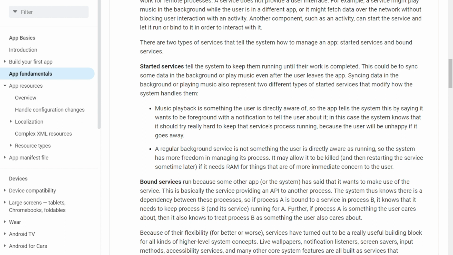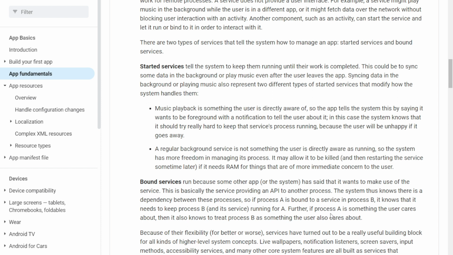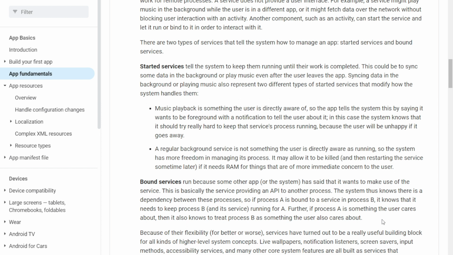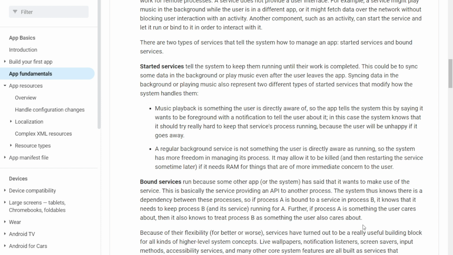So if process A is bound to a service in process B, it knows that it needs to keep process B and its service running for A. Further, if process A is something that you care about, it also knows to treat process B as something the user also cares about.